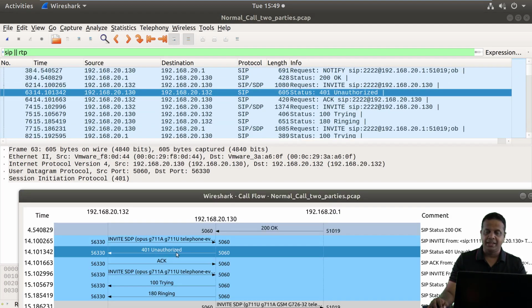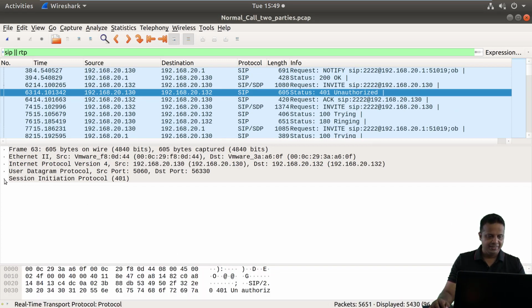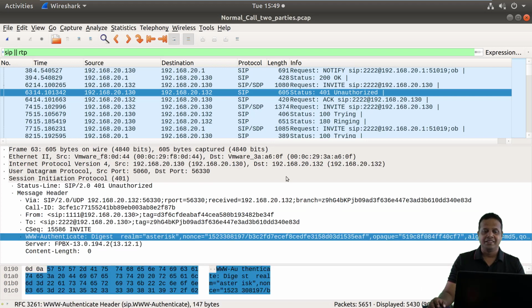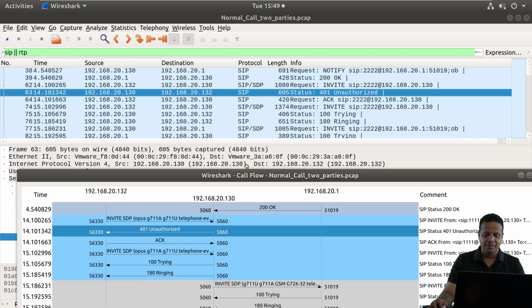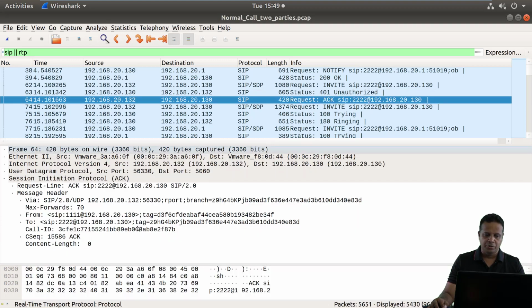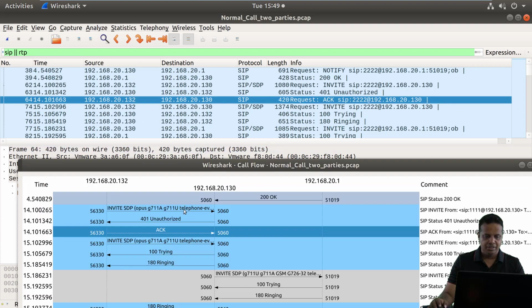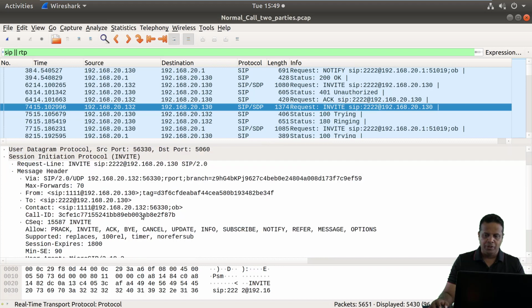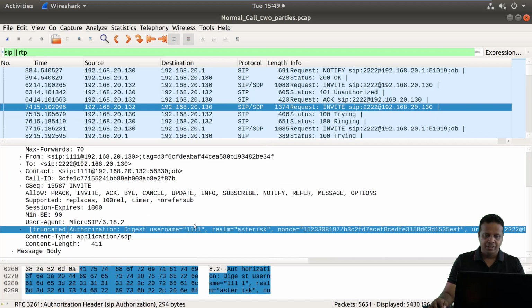So I'm still selecting the 401 unauthorized message. And what you'd find is that inside this message, the authenticate header is actually being sent back to the client, right? So the client then sends an acknowledgement which doesn't contain much, and then it reinitiates the invite message. But this time around, it makes sure that it is responding to the authentication request.